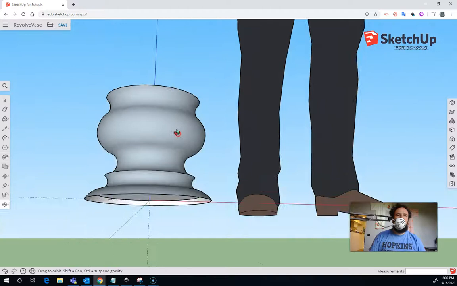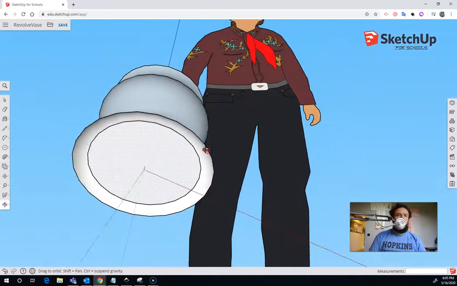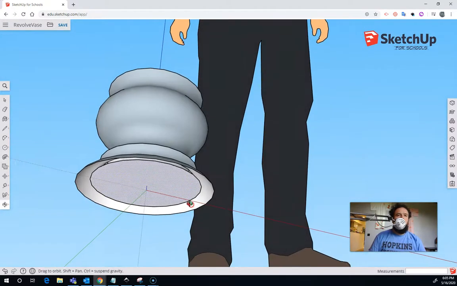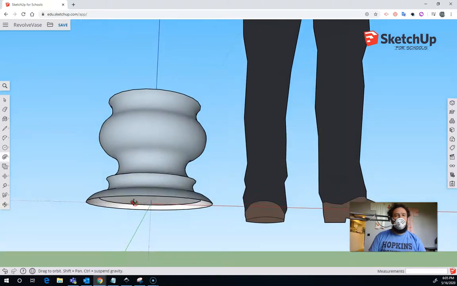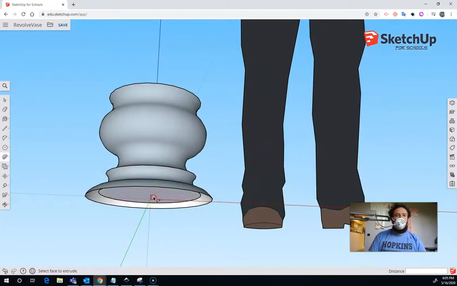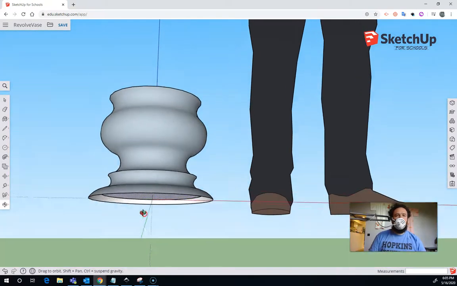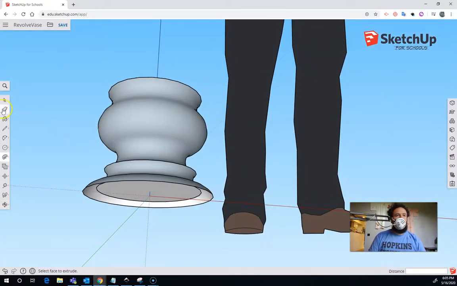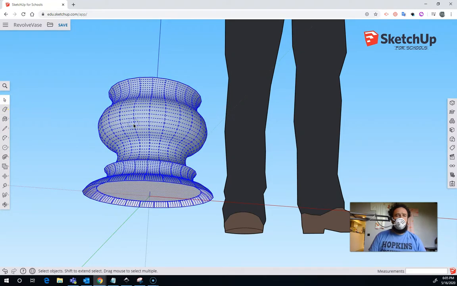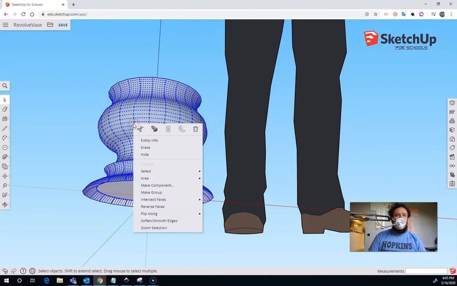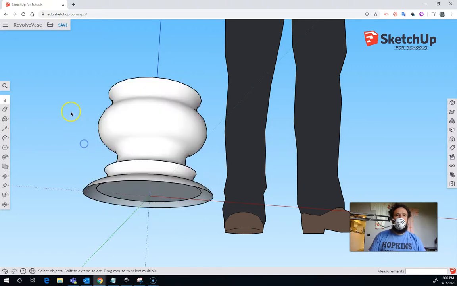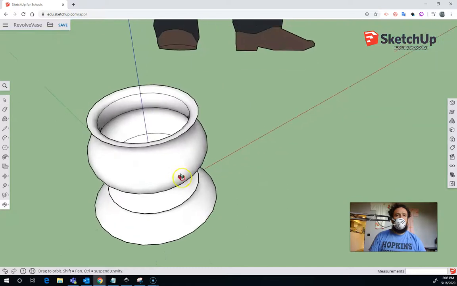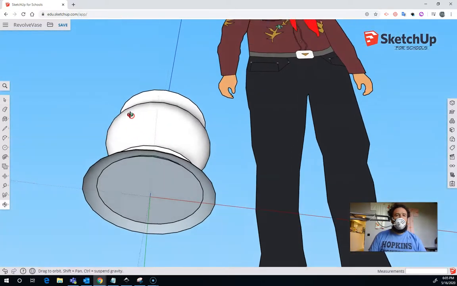So that looks pretty good. There's two problems. One is there's nothing on the bottom, and the other is it's inside out. This is dark gray, which means that's the inside of the object, but clearly it's not. SketchUp didn't quite know what I was after, but that's okay. I'm going to grab the select tool and give it a triple click, so I select everything. I'm going to right click and choose Reverse Faces. It'll turn it inside out, which in this case is the right side out. And then I just need to seal up the bottom here.